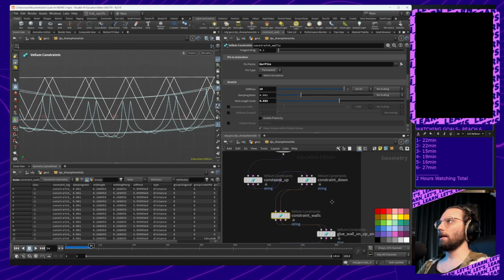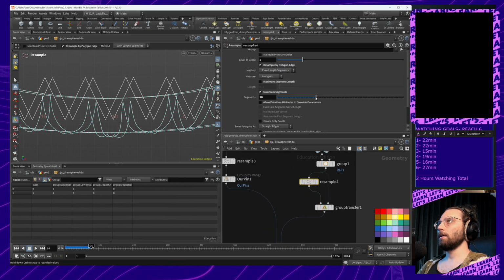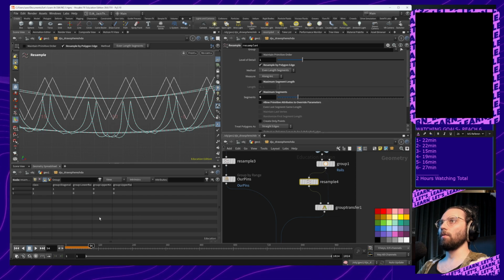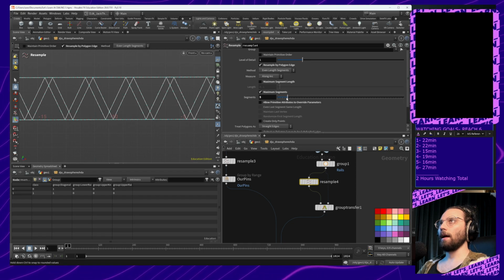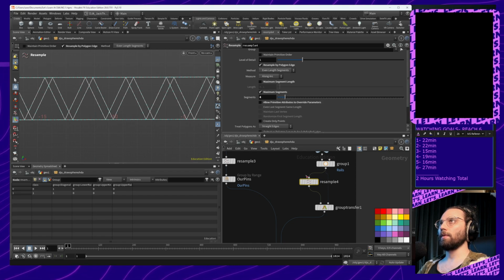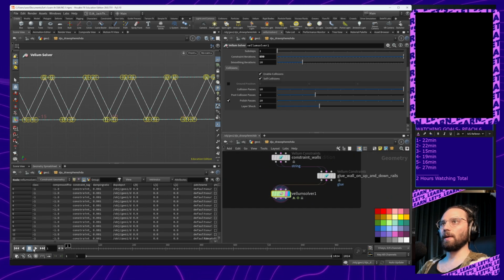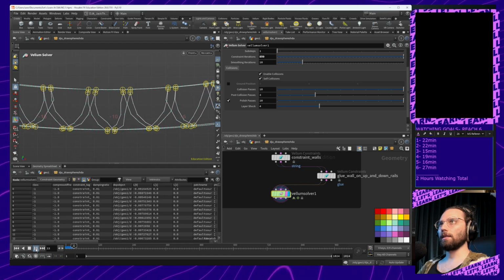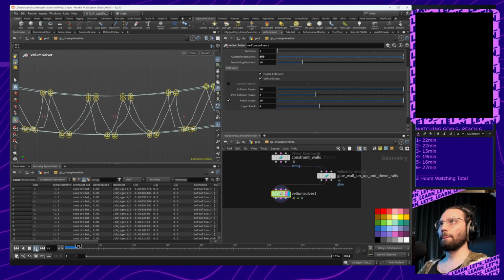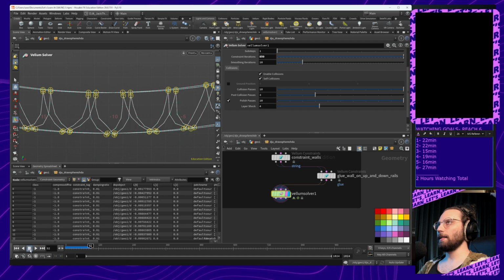So we need less resolution. Resample. Take your 16 backwards, please. Here we are. Yeah, that's way too many points to work with for now. I need it to be stiff, so we gotta put those back. Play. It's not stiff at all. Doesn't look like it's holding anything. That is bad.